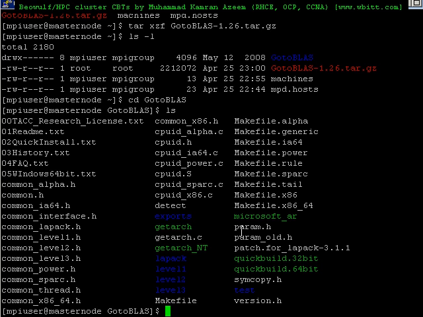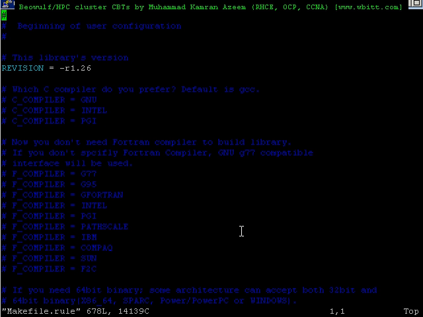It has a file named Makefile.rule. Let me show it to you. It has this on line 16, as you can see here: the Fortran compiler is G77. Some of the documentation or guides will tell you to uncomment this, but I'll tell you not to.